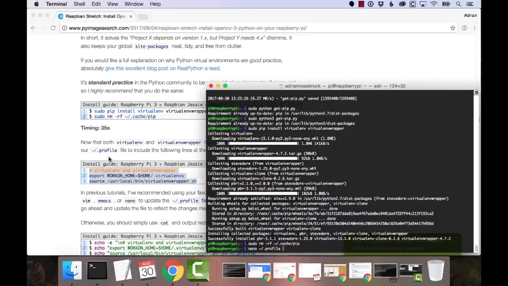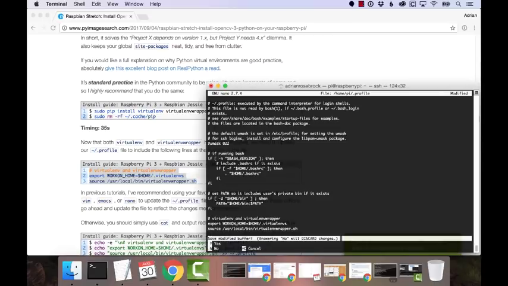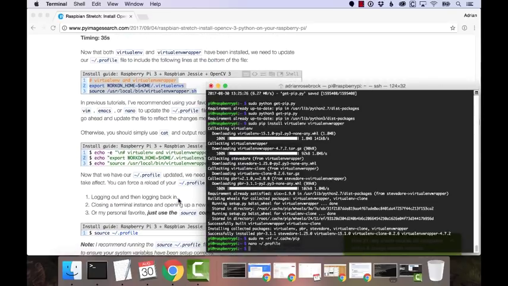So as you can see, name of the editor is Nano, ~/.profile, hit enter. And we'll see there's already some contents in this file. That's okay. Just scroll down to the bottom and copy and paste our commands in here. When you're ready to exit the editor, hit Control X, and it'll ask you, do you want to save your changes? And we'll say yes, we certainly do want to save our changes. Hit the Y key and then enter. That will enable the file to be written and updated to our disk.